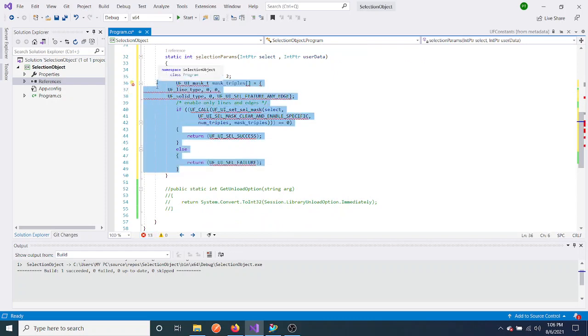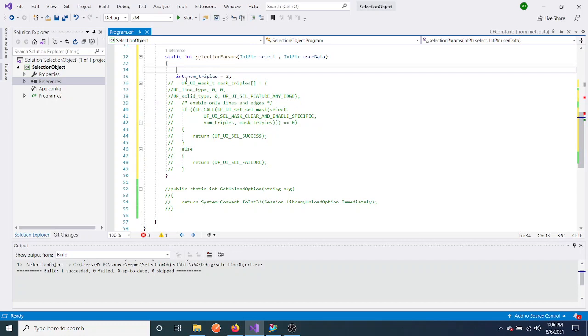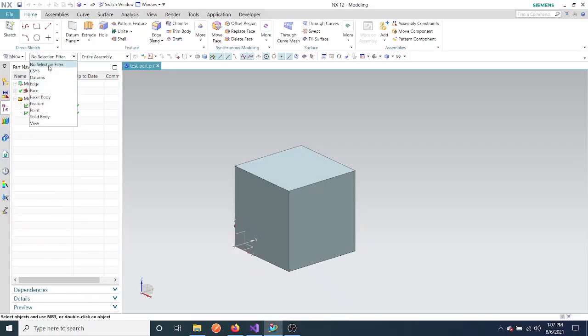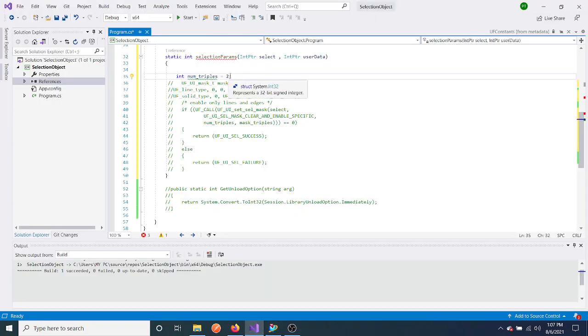We are not using it, so you just comment it out, but you are going to follow the same method to execute. Same guidance here. Number of triples means how many types you want to experiment with. Suppose there are so many types here, one, two, three, up to I think 8 or 9 types. So you can give any number of types. Now I'm going to use only one, so I'm just going to define only one.